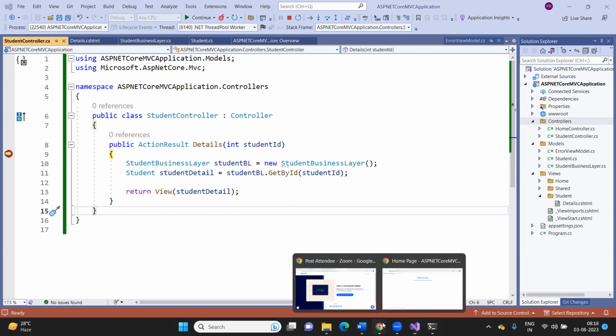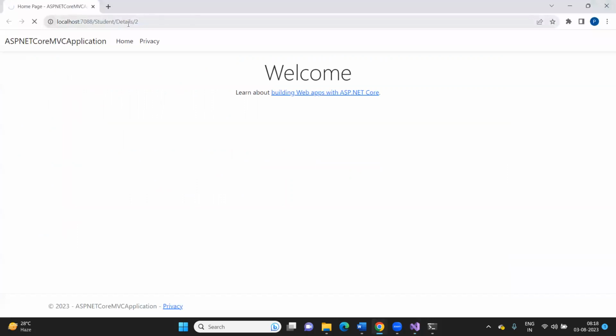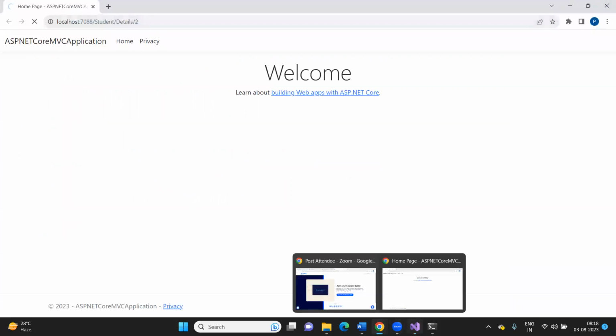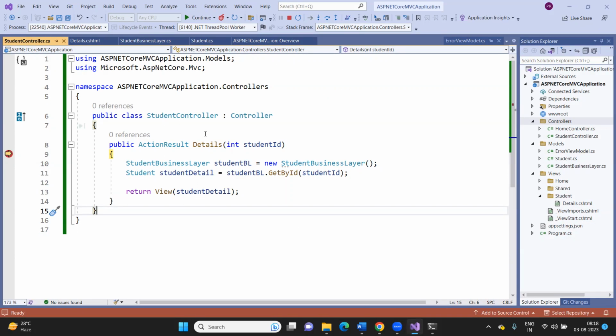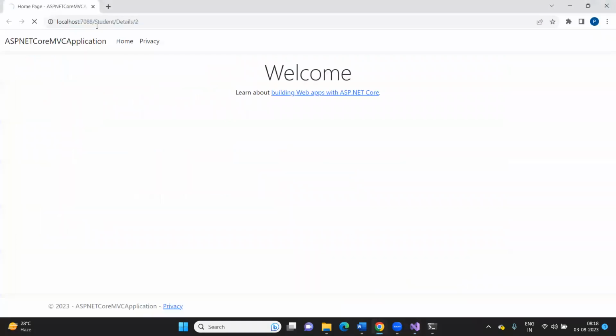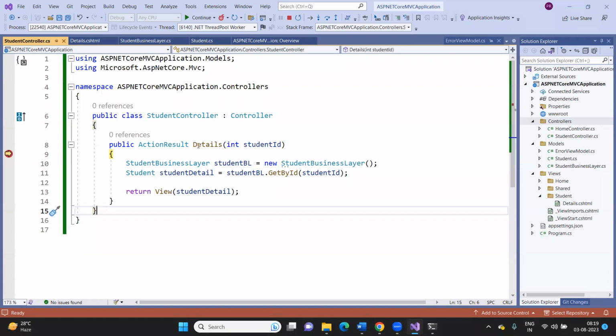So in this case, whenever the client sends the request, this is the URL. It is the controller action method only that is going to handle the request. As we are sending the request for the student/details action method, it is the student controller's details action method that is going to receive the request. And whatever ID you have passed, currently it is not getting the data because there is some issue. I'll figure it out, but we have outputted the data.